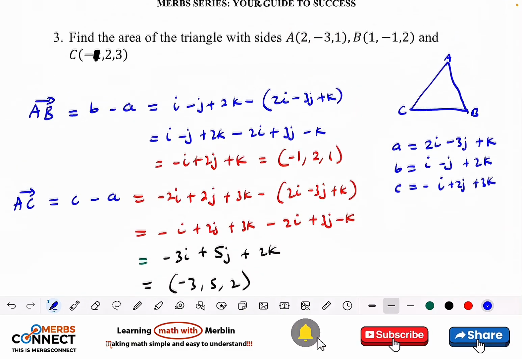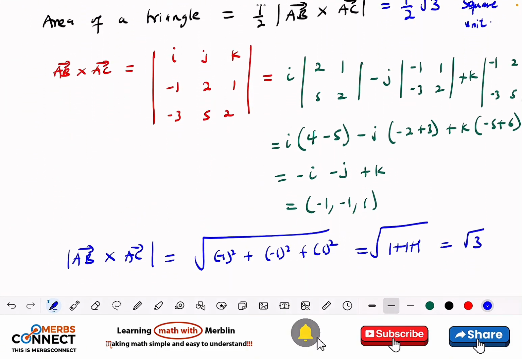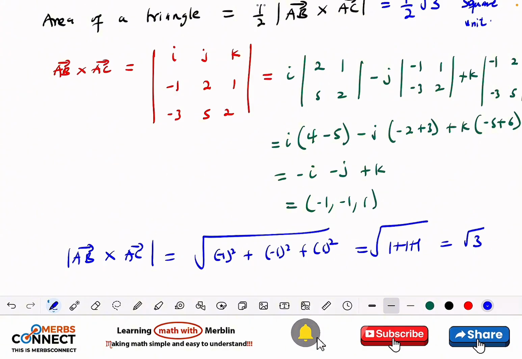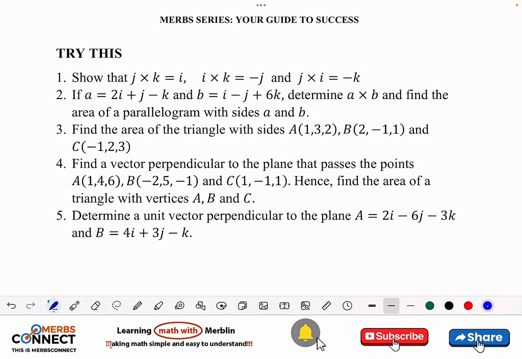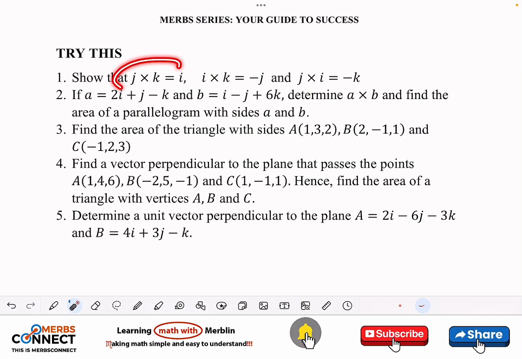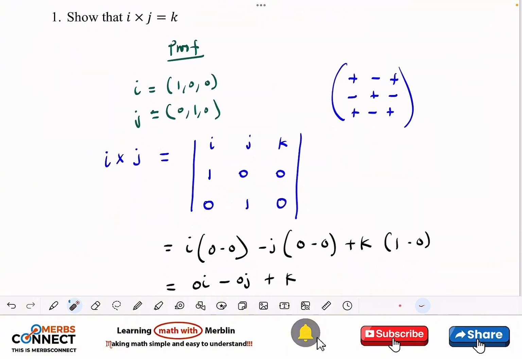I'm going to give you trial questions that you are going to try your hands on. It's very simple. All you need to do is know the formulas, work more examples with them, and you're just going to remember them and then do them. Right. So I have this trial question here, the same question that we did, but this one I've done 3 of them. So show that this is equal to I, and this is minus J, and this is minus K, as I did a similar one here in the video.